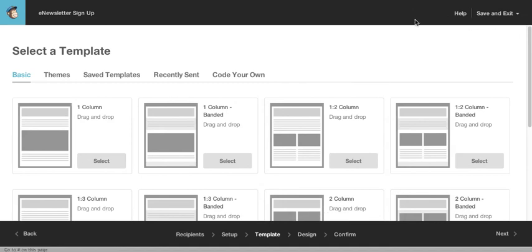And up here, once you get into design and all that, there will be options. Do you want to send a test email or that kind of thing? And then you can send it when you're in confirm or design. You can send by pressing send, and there's a really cute monkey fist that presses a red button for you. So I'm just gonna go save and exit.